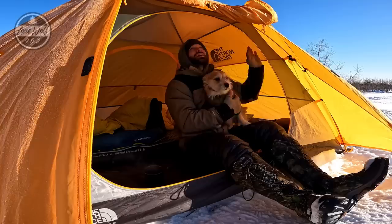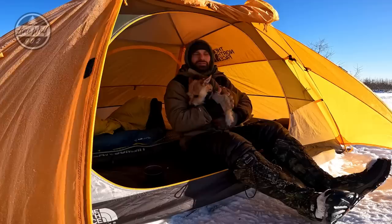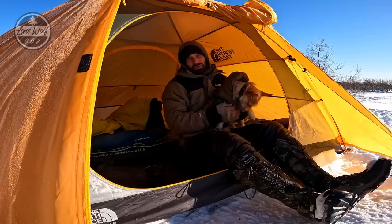Looking around the tent, there's not a lot of condensation. It was only built up on the inside of the door of the vestibule. And the other side, of course, is being hit by the sun, and this side is being hit by the sun, so it's already melted. It is still very cold, though. It's negative 10 degrees Celsius right now, so I'm sheltered out of the wind and enjoying a hot coffee.